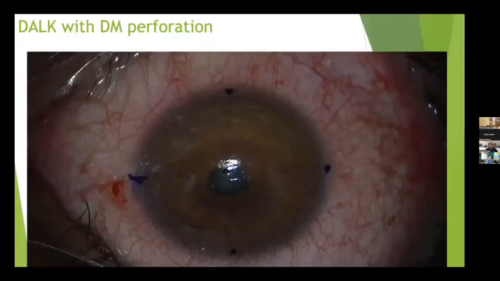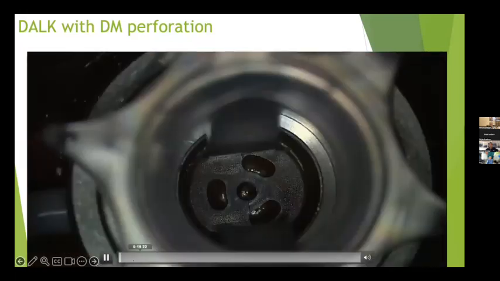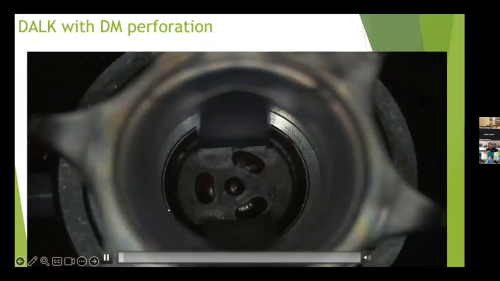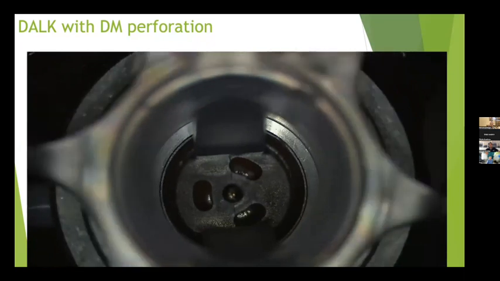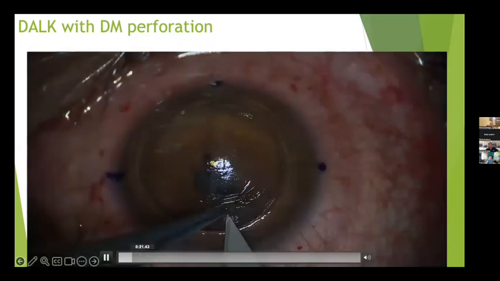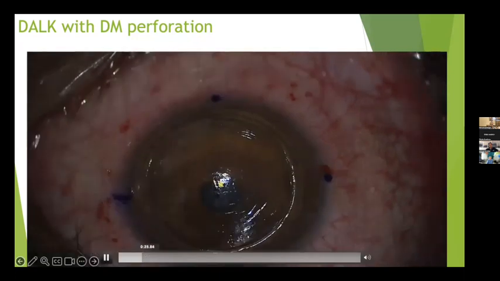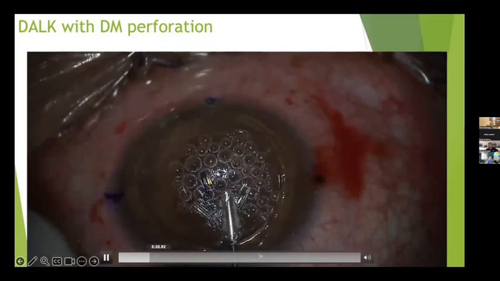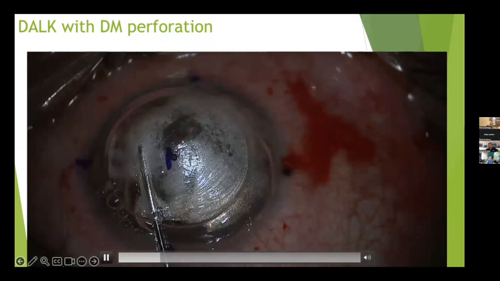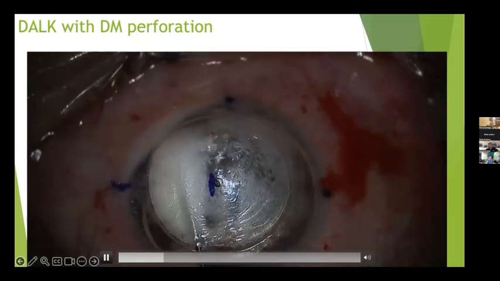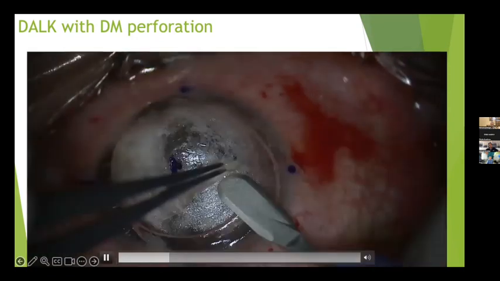So sometimes you may not get a type 1 or type 2 bubble, and after this is the Moria trephine. It's a guarded trephine, so you can choose the desired depth to start with and not cross that depth when you keep rotating. So in this one, there was no type 1 formed. So just stromal whitening, lots of whitening and smaller bubbles, micro bubbles in the stroma, but no signs of big bubble formation.